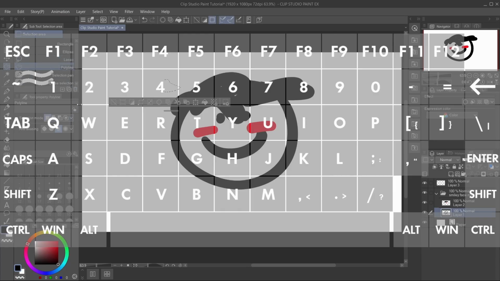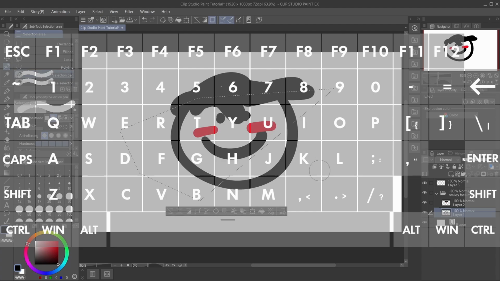You can also have polyline, where you make polygons. You click, and then it makes different points, and you make a polygon. There's also the selection pen. Whatever you select using that pen gets selected, just like that. You can also erase from that selection.